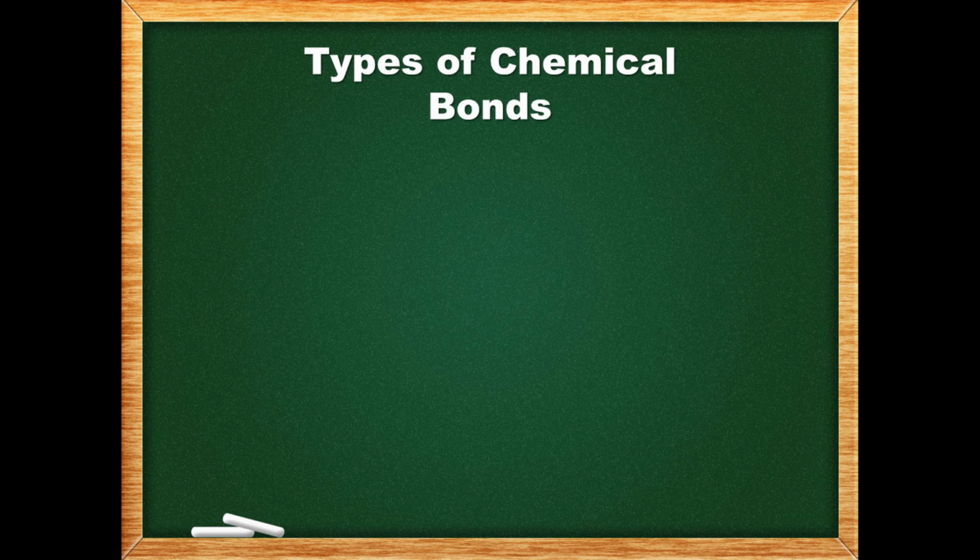In this section, we will investigate the nature of the bonds between atoms and how those bonds determine important properties in compounds. We can categorize chemical bonds into three different types based on the elements involved. The first type is ionic bonds, which are formed between a metal and a nonmetal. Some examples of ionic compounds are sodium chloride and magnesium oxide.